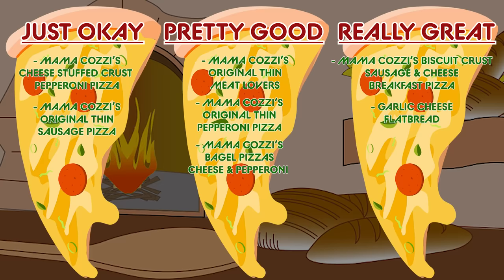Let's try the pepperoni first. Fine. Yeah, I mean, it's a bagel bite. I will say it does taste like a bagel and not pizza crust. Let's try the sausage. It tastes almost exactly the same. Honestly, I don't really taste the difference. Sausage is really not holding up its end in there. I actually feel like the pepperoni bagel bite is pretty good. The sausage combination bagel bite, just okay.